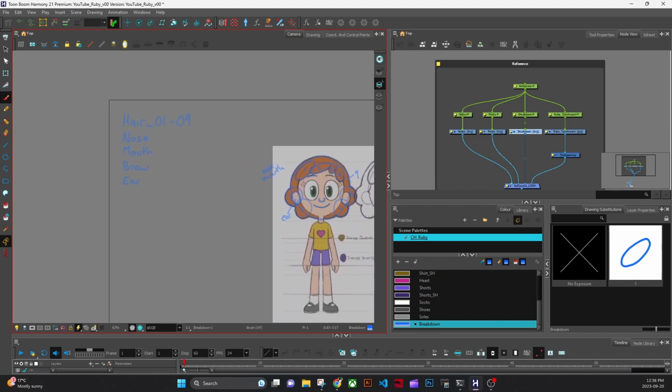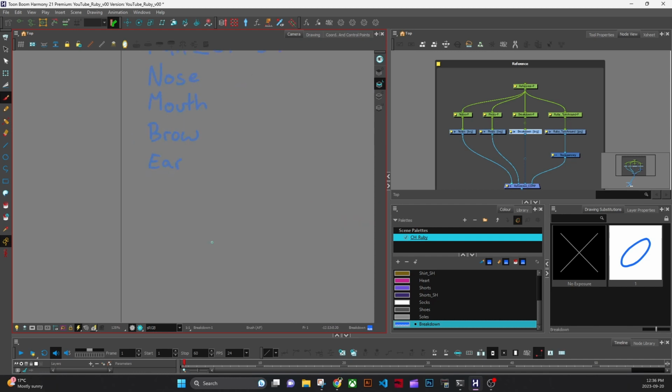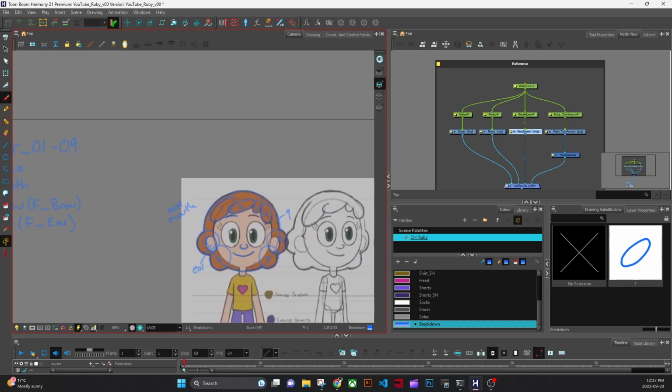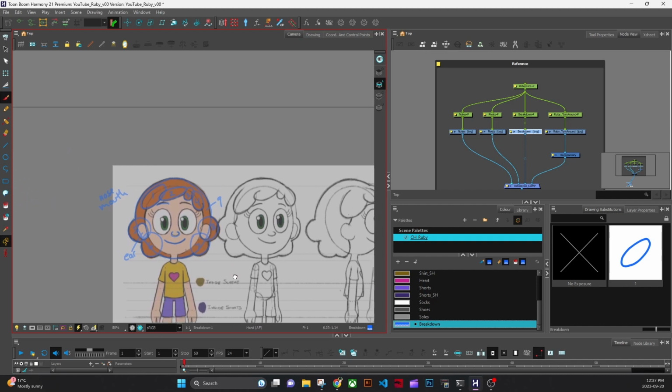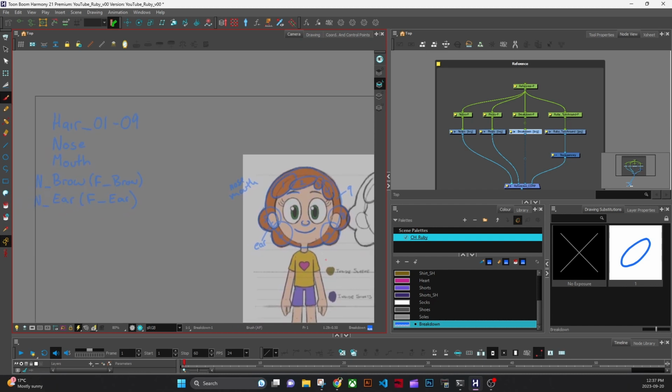So since we're going to do the left side of her, I would name that N underscore brow for near brow, N underscore ear for ear, and then the other one, when we duplicate and move them, would be far brow and far ear. Now, why wouldn't we say near and far hair or anything like that? Because these are going to just be individual pieces that are going to be moved and manipulated around. We're not going to mirror the hair or anything like that.